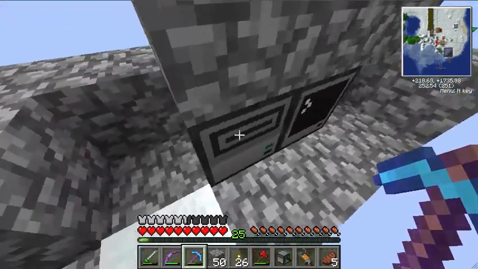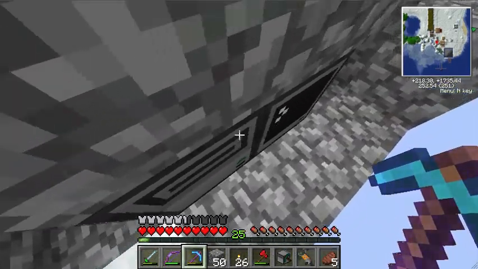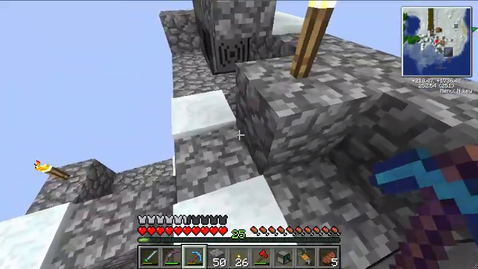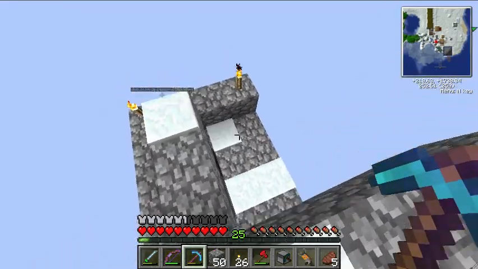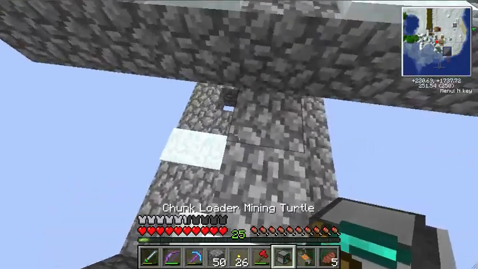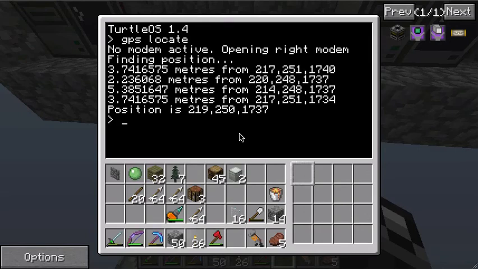You should put a disk drive next to them so that if they crash, they can boot off it, with a startup file that runs GPS host. It's a little fussy, but it works. I've never had to come up here since I set this thing up properly. And then on any other computer, you can just type GPS locate, I believe, and it will search for any other computers hosting and talk to them a little bit, get the distances and trilaterate its position, and then it knows where it is.